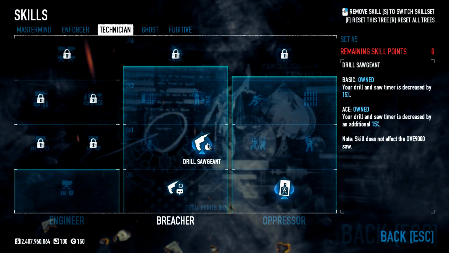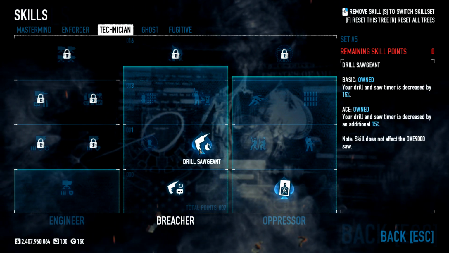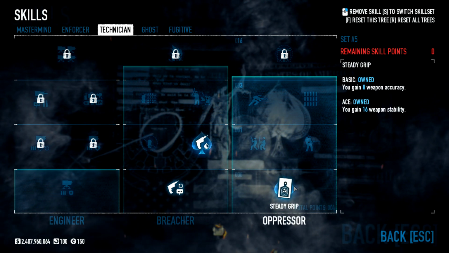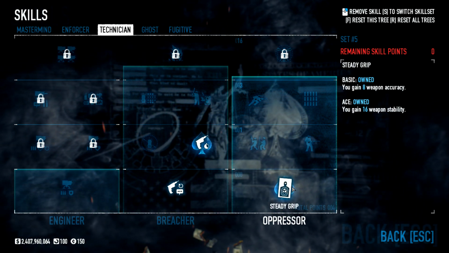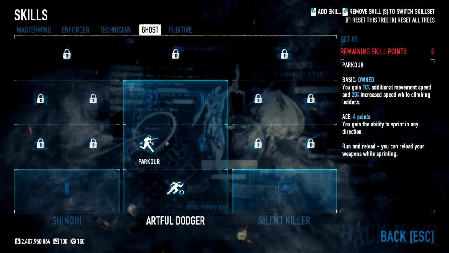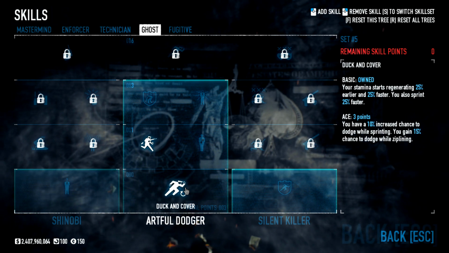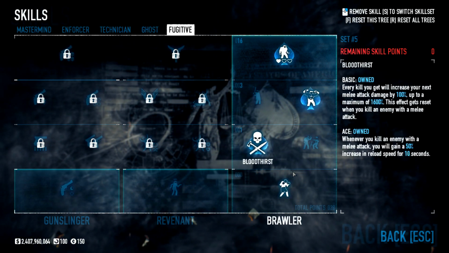I decided to grab Hardware Expert as well as Drill Sergeant, because it's nice to have drill skills occasionally. The Steady Grip Stability bonus is quite convenient to have for the lever action rifle, as it gives it a little bit less recoil, which is always nice. Parkour and Duck and Cover are mandatory movement skills. Without it, you're slow as a turtle.